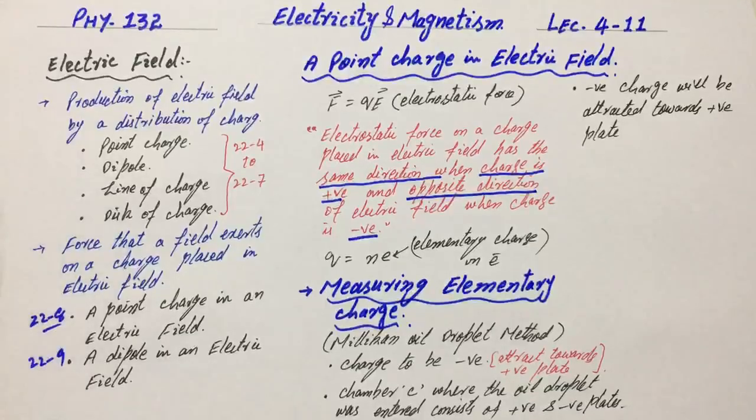Normally we use the word drifting, the movement. It's not a straight movement. It's kind of a movement having a collisional effect. So in such type of movement, we can say that it is drifting towards a specific direction. So as this oil droplet also can have the collisional effect with the molecules or the other particles in the atmosphere, in that sense we can say that it is drifting.